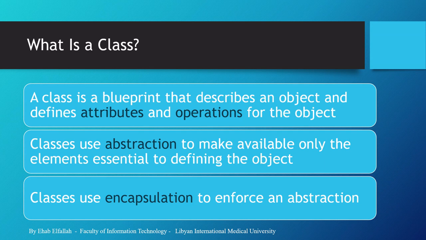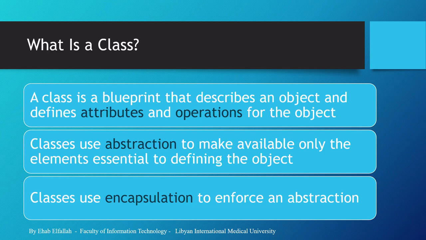So imagine that we want to build a house, for example. Before we build the house, we have to make the design and the drawings on paper. After we make the design and the drawings, we can build the house. So the house will be the object, and the design and drawing will be the blueprint for that house. If another person wants to build the same house, he will just take the same design and create another house. So this becomes the second object.